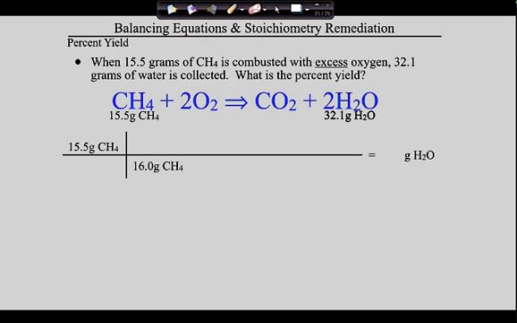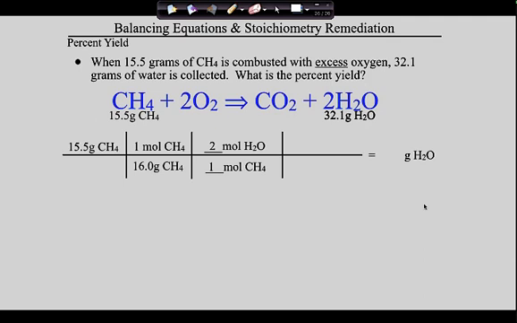First thing we do is convert grams to moles. Carbon is 12, hydrogen is 1, and there's 4 of them. We add that up and it's 16 grams per mole. Then we need the mole to mole ratio. So you'll notice that we've got moles of our starting point on the bottom, and we've got moles of our goal on top. So we need to find the numbers that are in front. If we look at the CH4, we notice that there's no number in front of the CH4, so that's an understood 1. And then if we look at the H2O, we see that there's a 2 there, and that would be the stoichiometric ratio.